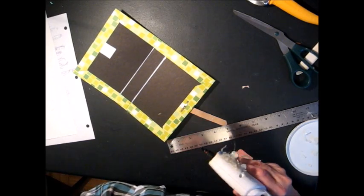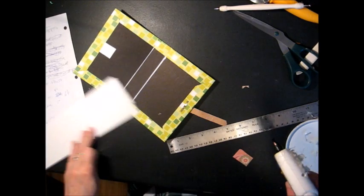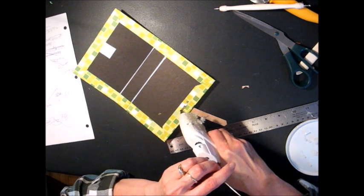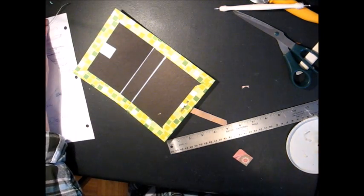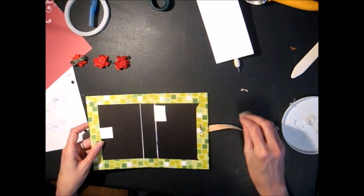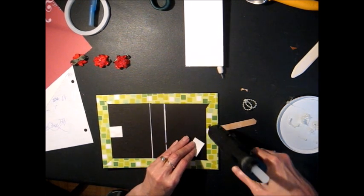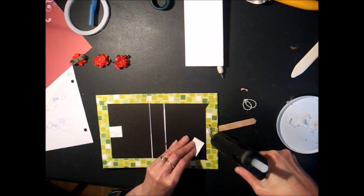I am running out of glue, and I have to push this through. No, I'm going to have to heat up my other glue gun. Okay. I only have these extra large glue sticks left, so I had to use my larger glue gun. So I'll just finish attaching this brad like that.